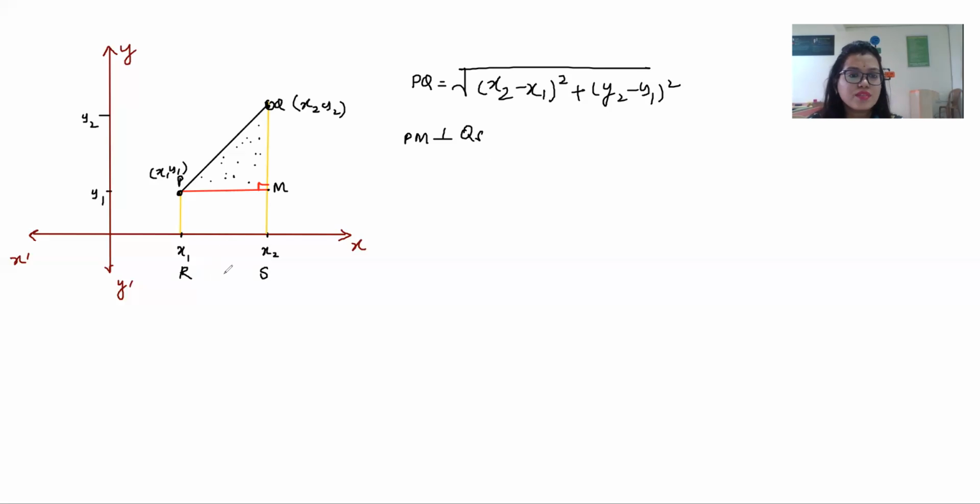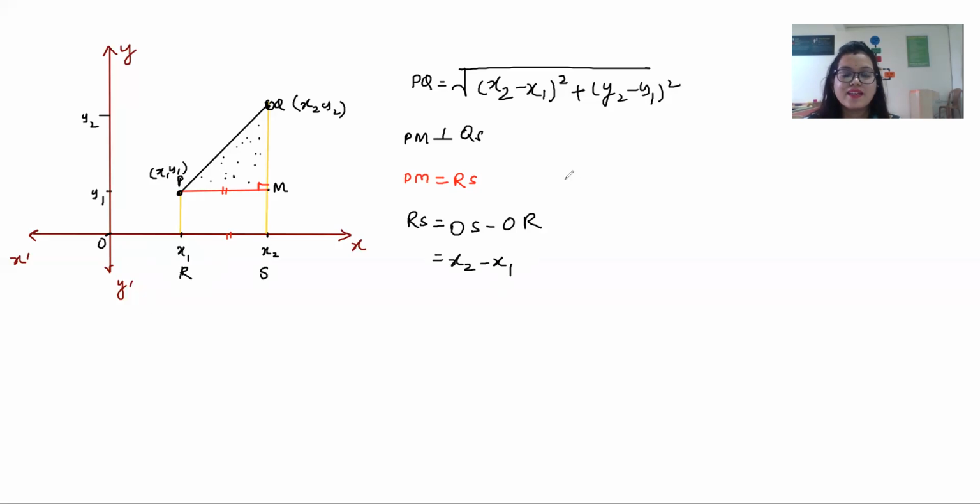Now you can see, guys, if I say that PM will be equal to RS, I think I'm not wrong. This side will be exactly equal to this one. If I ask you what is the value of RS, then what will you tell? RS will be equal to, suppose this is my origin O, OS minus OR, right? OS is from here to here and OR is from here to here, so you will get this RS. So what we did, OS minus OR, which is nothing but x2 minus x1.